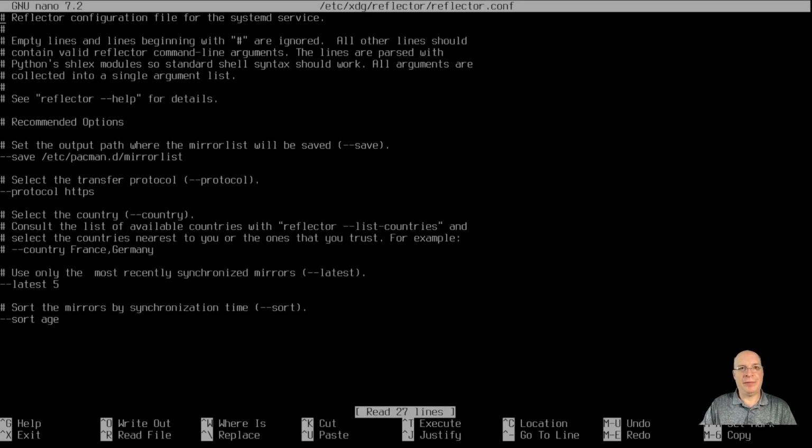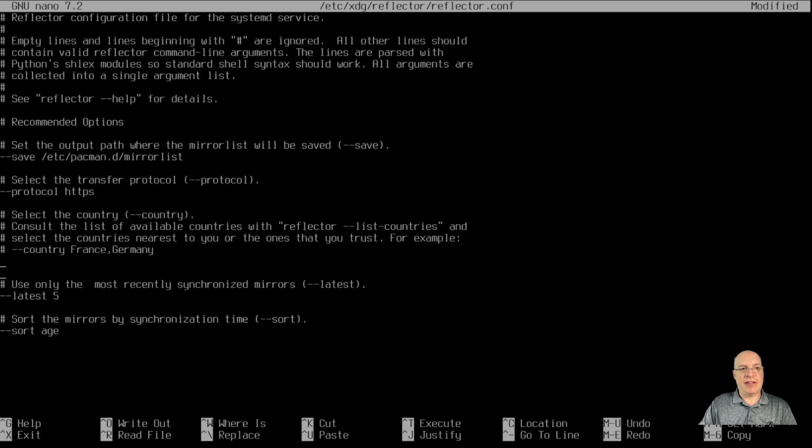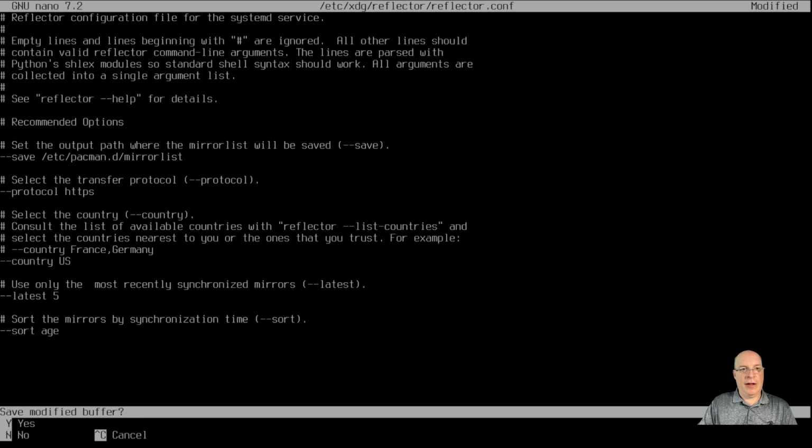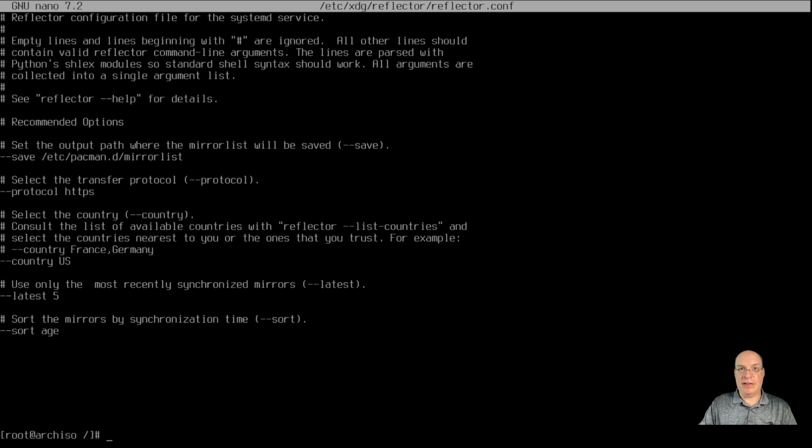So let's configure Reflector. Let's edit the reflector configuration file in /etc/xdg/reflector. And all the defaults are fine. We're in the USA, so the country code is US for myself, and we'll let everything else be at the defaults.